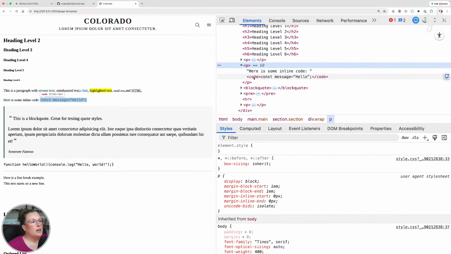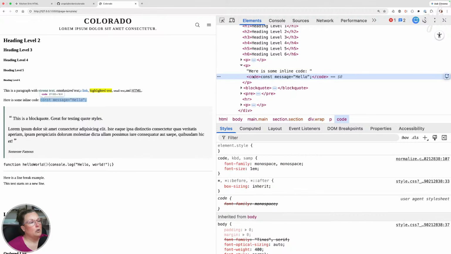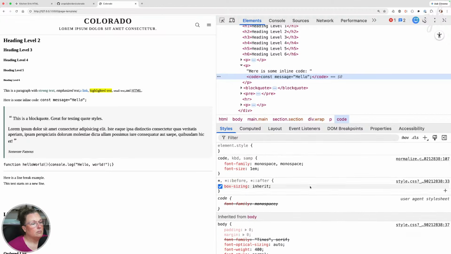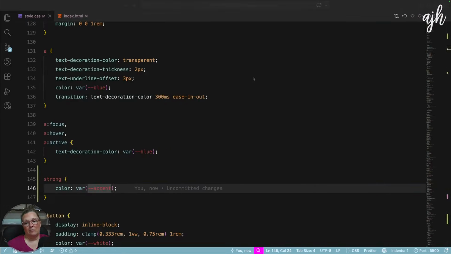So we have paragraph tags with code tags, and a code tag is inline. So font family, monospace, font size 1em. And this is all in normalize. We can leave this as is. Let's change this to display inline block, add a little padding and add some background color.